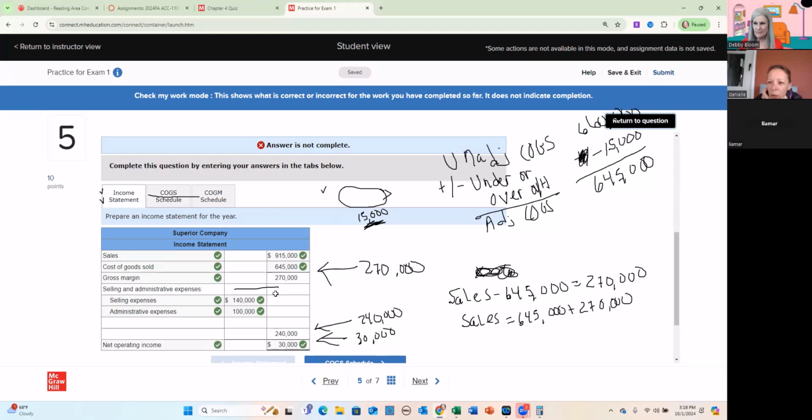If it was under applied overhead, then we would add the 15,000, right? Because cost of goods sold is an expense. If it's over applied, what it means is that you overestimated the expense, you applied too much overhead, so you have to pull some back to correct it. If it's under applied, that means that your guess was too little, so to correct it, you have to add more.